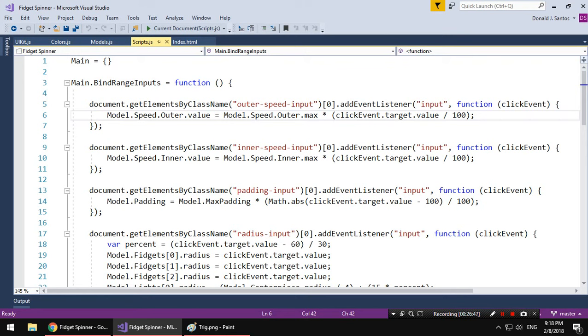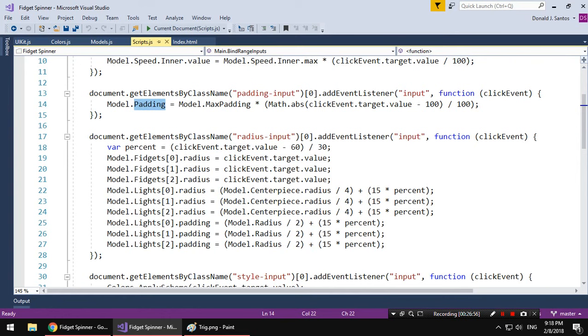I have percentages, and so I'm incrementing the outer speed, the inner speed, the padding. The only one that even has a bunch of code is this one. This is the radius. And the reason this one is just code is because I had to change the radius of all three fidgets.